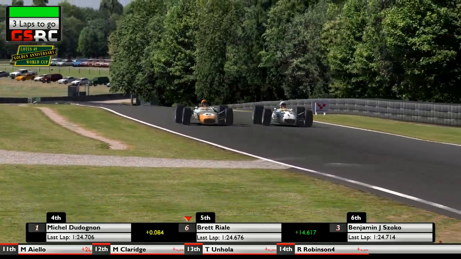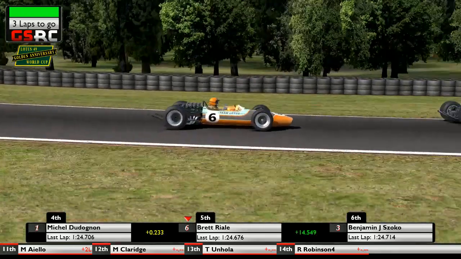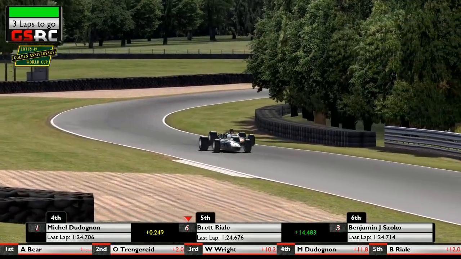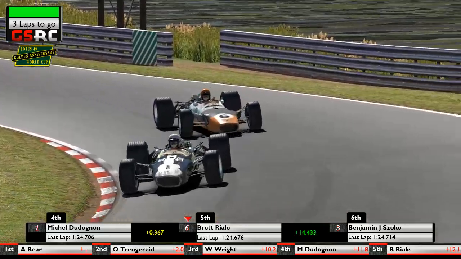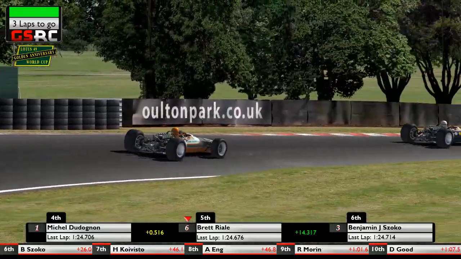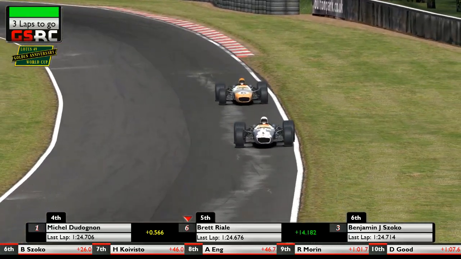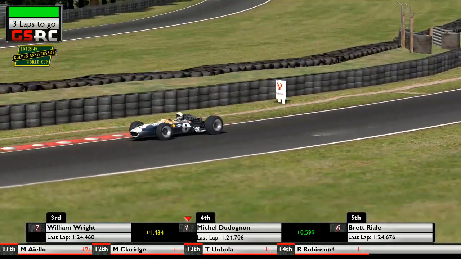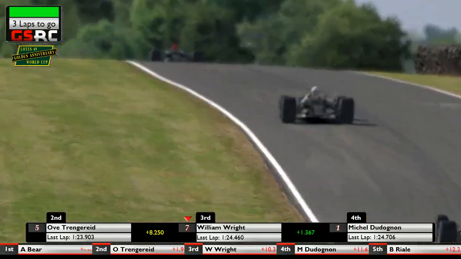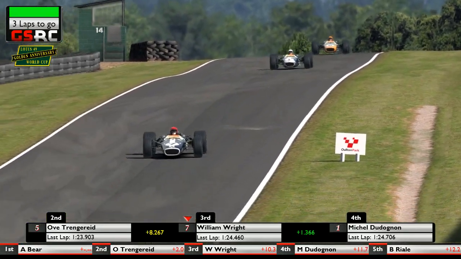He's going to go side by side once again down into Island Bend. But no guts, no glory for Brett Rial. He's not willing to try and go side by side through there. Good opportunity there for Dugnan. He slides by, and now he can get to work on catching Billy Bob. Billy Bob 1.5 seconds ahead.